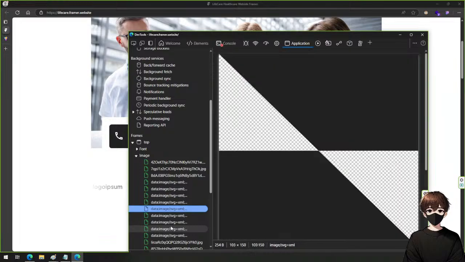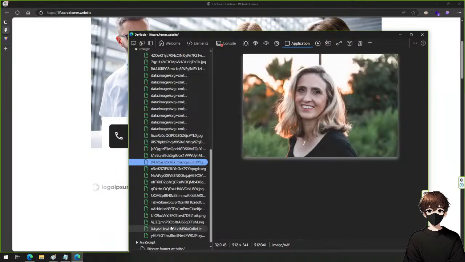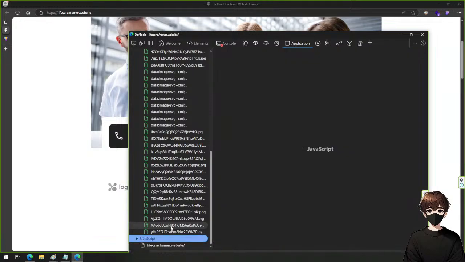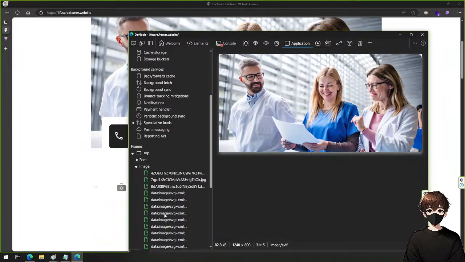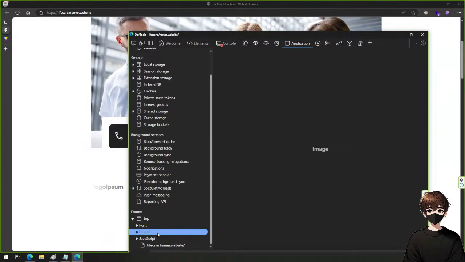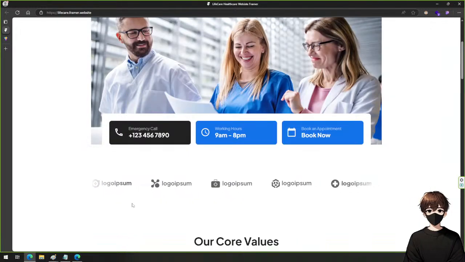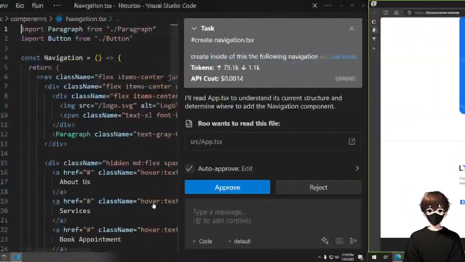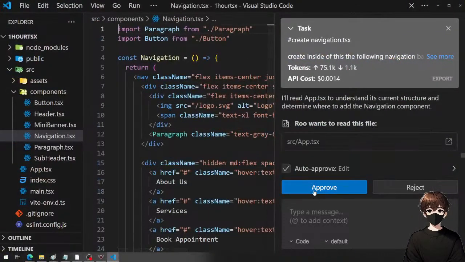That is an issue because they are not showing up. Oops. That's a big oops. Is it a font? Yeah, it's probably a font. Okay, I will leave it at that. We can fix it later. Okay, approve.